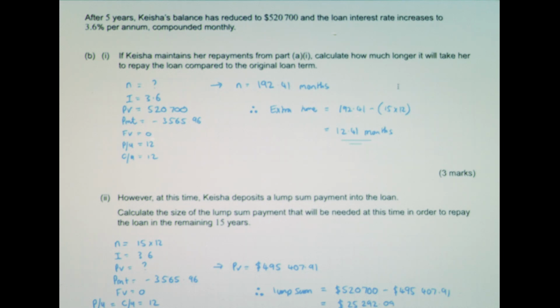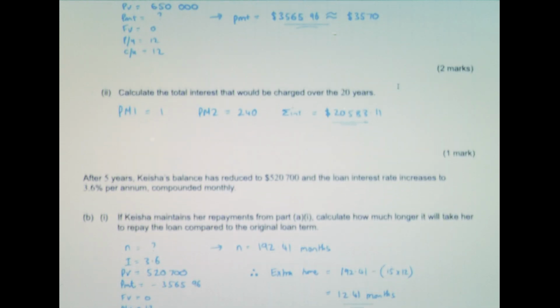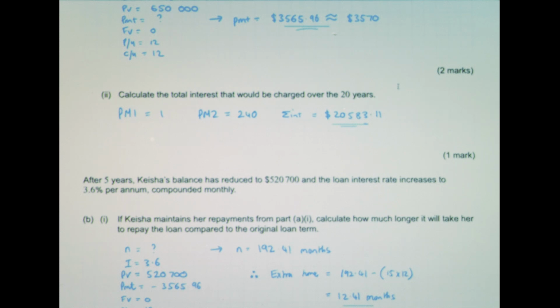We are using the value that you've been given from the first part of the question. That's why we had that show that section initially. While we've continued on with this, if you use 3570, that was perfectly acceptable as well. It will give you just a slightly different n value, but that was okay. We would follow through with that. So n came out at 192, which was going to give approximately an extra 1 year or 12.4 months.